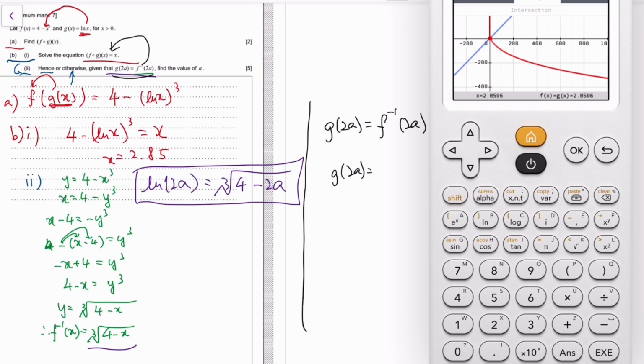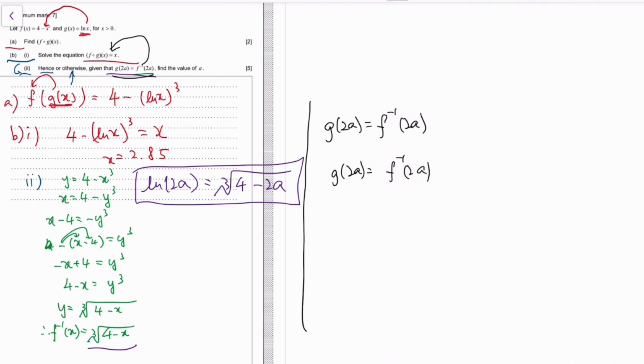Remember, for an equation, you can always do the same thing on both sides. If you do the same thing on both sides, it is still the same, right? It's an equation. So it happens that you can f both sides. You can apply the function f on both sides. Okay? Now, what would the left-hand side become? f(g(2a)), that's the same as f circle g. Similarly, this is f circle f inverse of 2a.